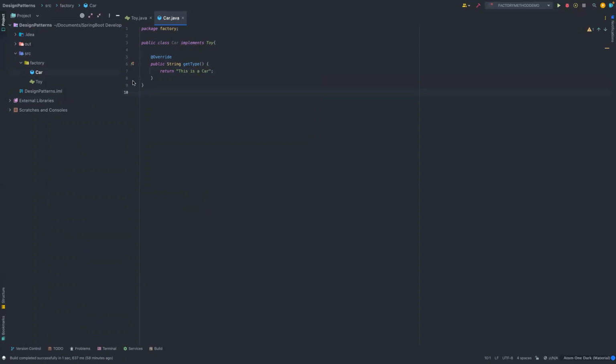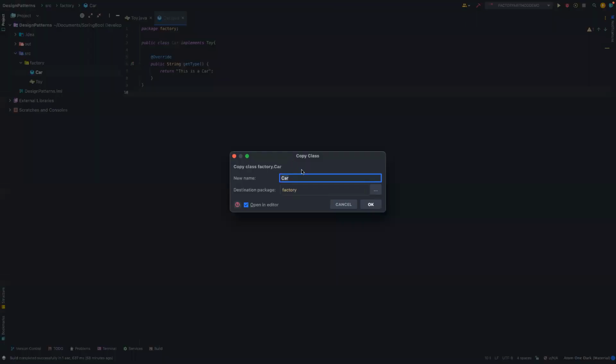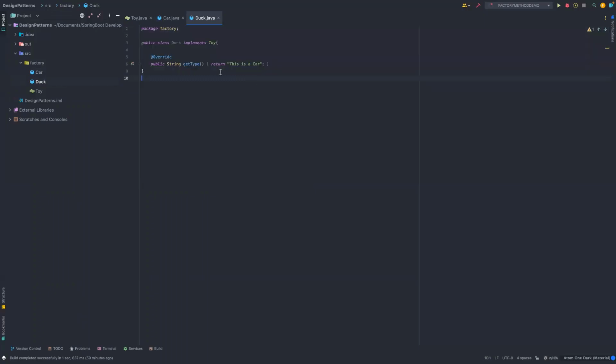Similar to this one, let's create the classes for duck and doll toys as well. I will simply copy this class and rename it duck, and we need to change the implementation of this class. So now this is a duck.